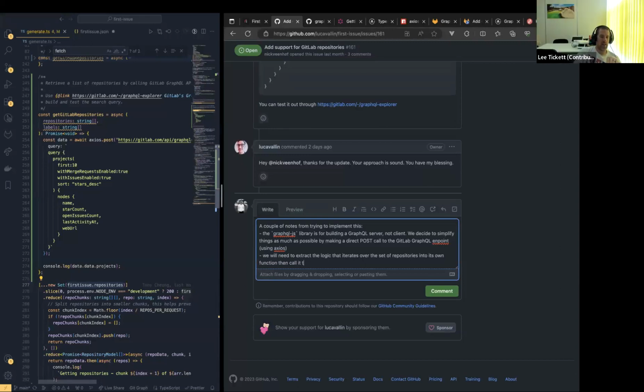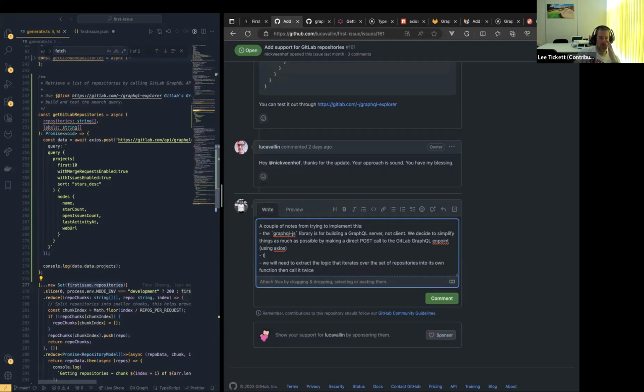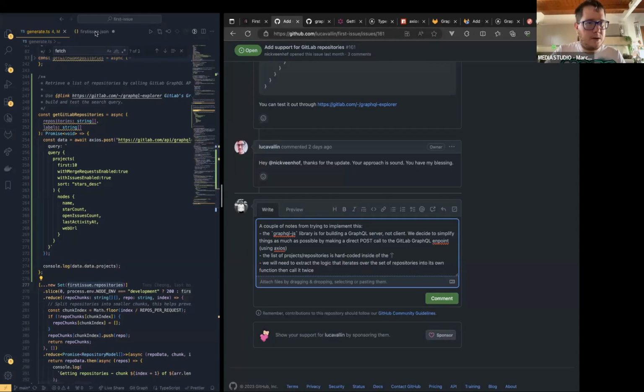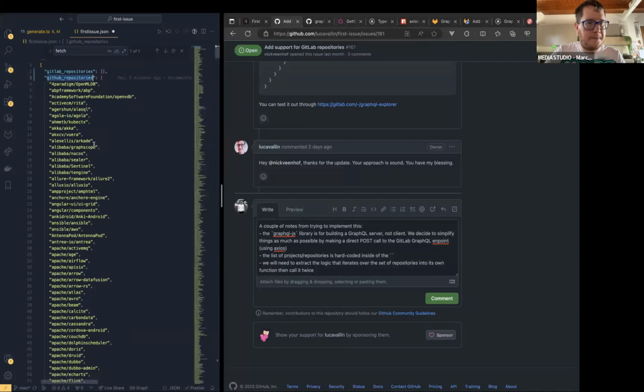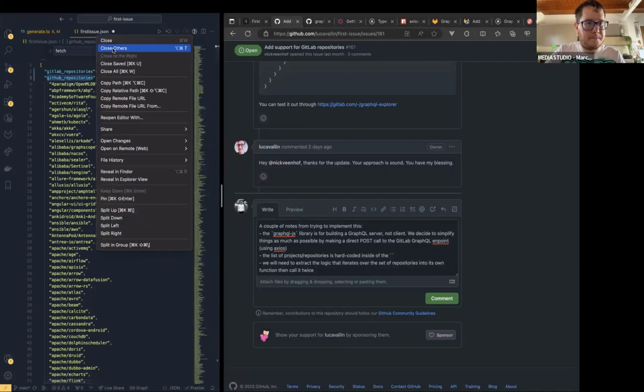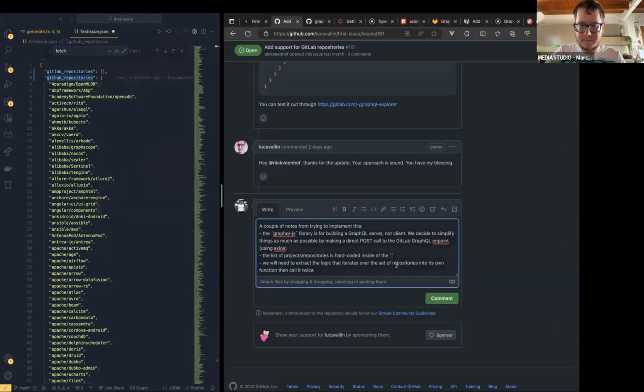But before that, I would state that actually the list of repositories is hard coded. It doesn't pull the list of projects.